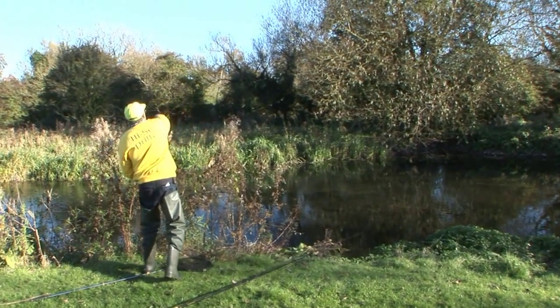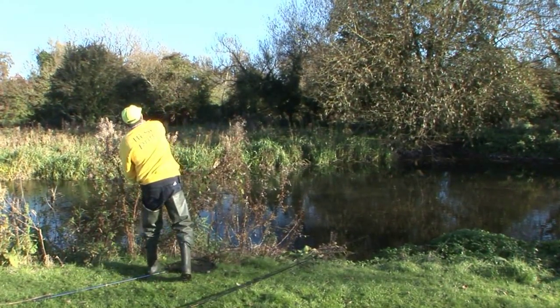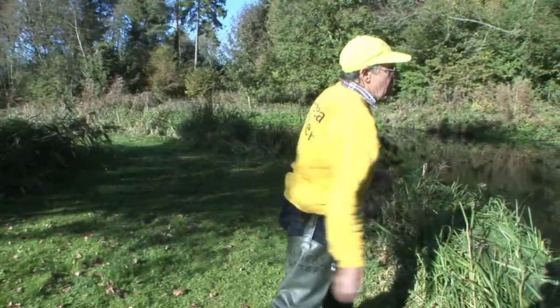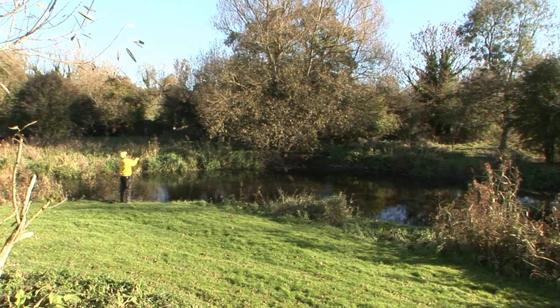What you want to do with a loose feed is what they call the little and often basis. Maybe 6 or a dozen maggots. Keep them going in, not all the time, but give them a sort of 6 handfuls to start with. And every time you have a cast or put the float through, about another 6, 8, 10 maggots, something like that.